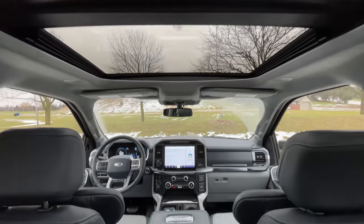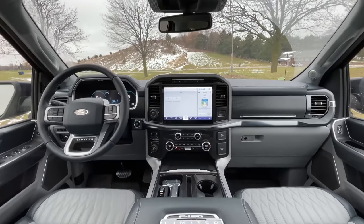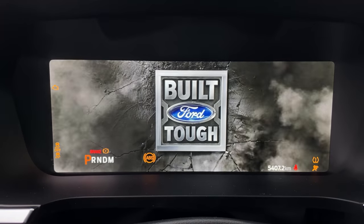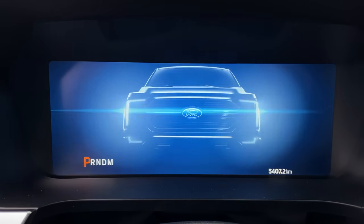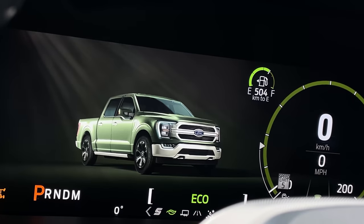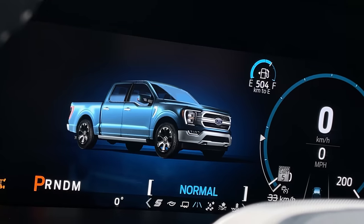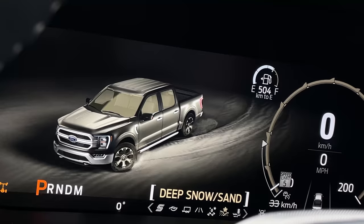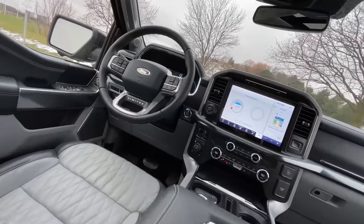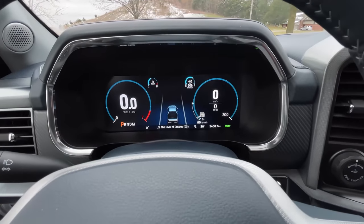That's pretty much it for general gimmicks, but the overall interior is a huge step up, and the overall truck is a huge step up over the previous generation. This actually has a whole bunch of technology to cover. Starting with this gauge cluster — it is like one of the nicest, smoothest, coolest gauge clusters I've ever seen from any company, outside of trucks as well. Especially switching between the modes, that's where you see such nice graphics where most companies screw it up and make it lag. Fords and Lincolns have been notorious for gauge lag, so this is a substantial upgrade.